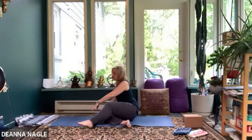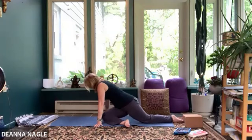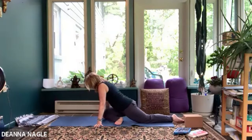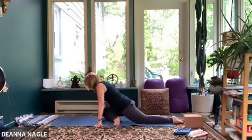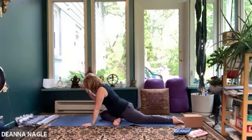That hip open. Next time the leg comes back, stay there and start to shift into your pigeon. So you're going to need to pivot forward a little bit. Support the front hip if you have any knee strain, or stay in messy pigeon. And then we're up high for a little rocking.